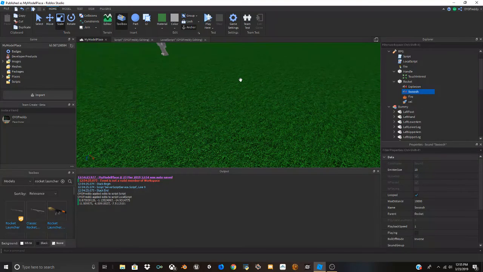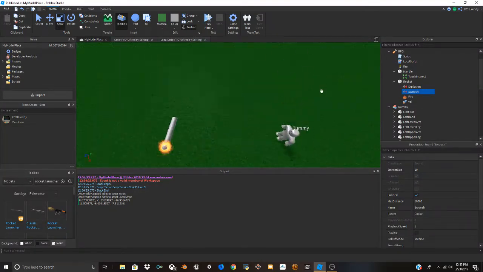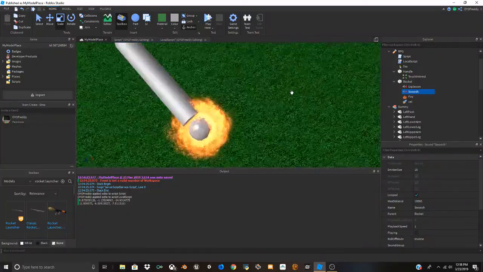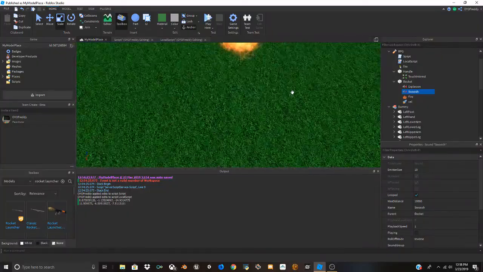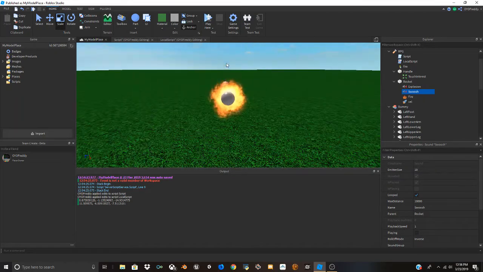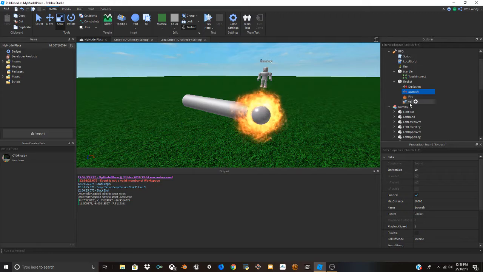So the only thing we took was a sound effect, because we don't copy free models, because we're not bad, because we know how to make stuff. And now close this. And now what we're going to do is we're going to say, when the bullet's traveling through the air, play this nice little swoosh sound.